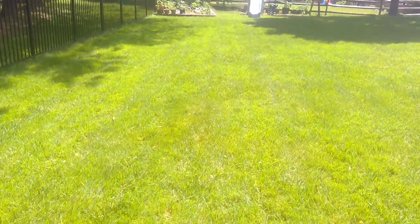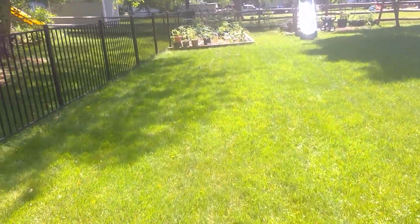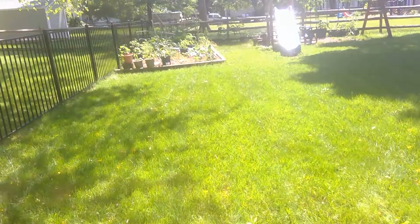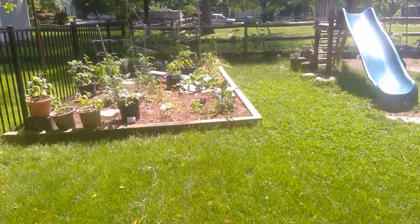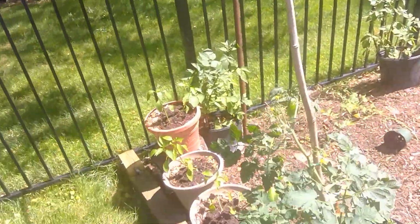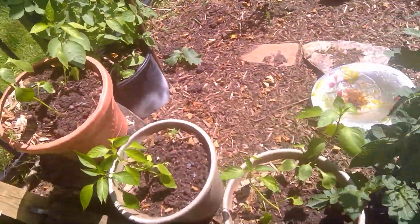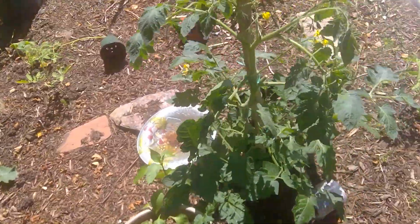So what did you see? You saw about 6 gardens over there. I made one over here too. You take a look. This is where all my extra crap goes. Everything that I grew from seed, I grew extras, and got a bunch of pepper plants here.